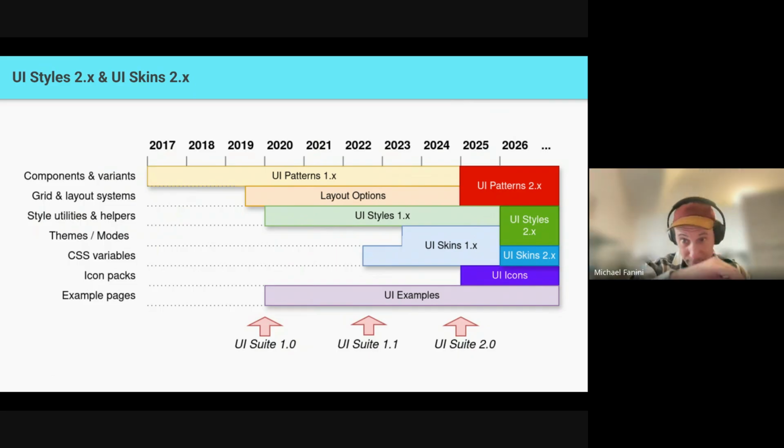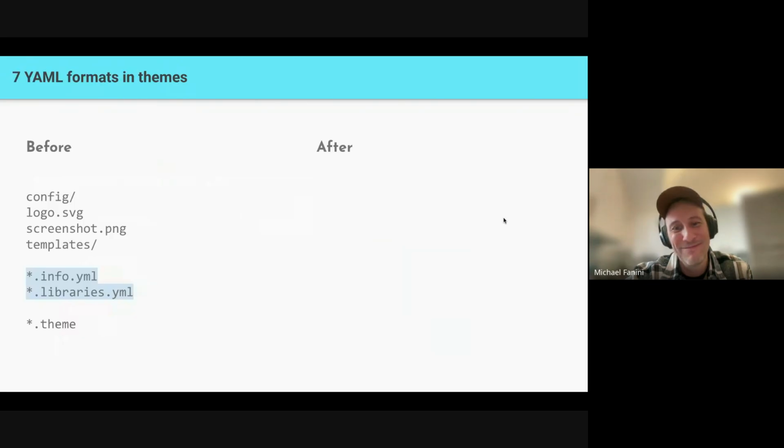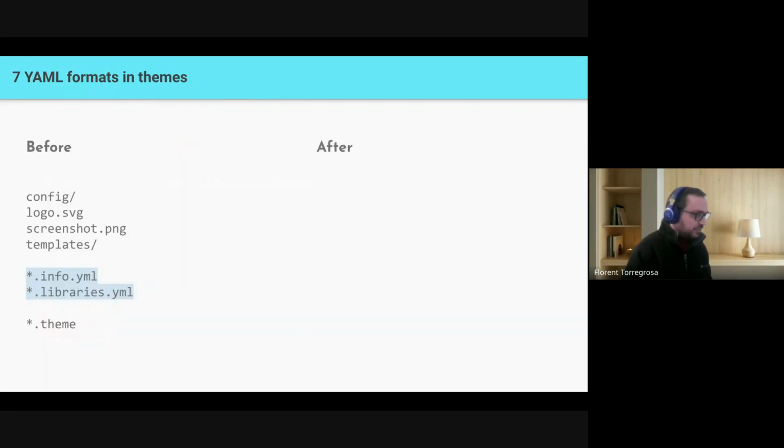Okay, great. So we can say that 2026 is a big year for the initiative. First, because we will help Drupal be a full design system CMS with all big design system parts, and UI Suite will only focus on site building, which was the main plan at the beginning, and Display Builder. So it's the year of Drupal design system first and UI Suite 2. I don't know if it will be UI Suite 2.1 or UI Suite 3.